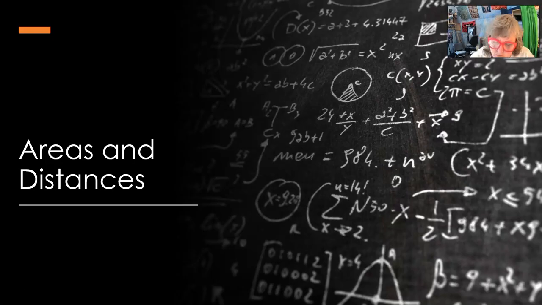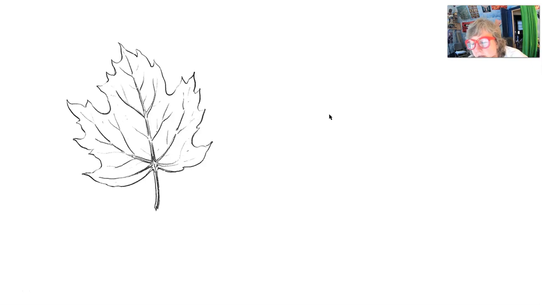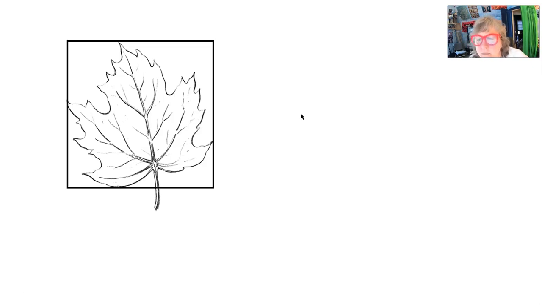But what if it's something that's irregular? What if it's something that you can't just break up into a few smaller things, like, say, this? I want to find the area of this leaf. Well, I can draw a box. And if this box is 4 inches by 4 inches, that means I have approximately a 16 square inch leaf. That's really a poor estimate though, because I have all this empty space that's been overcounted.